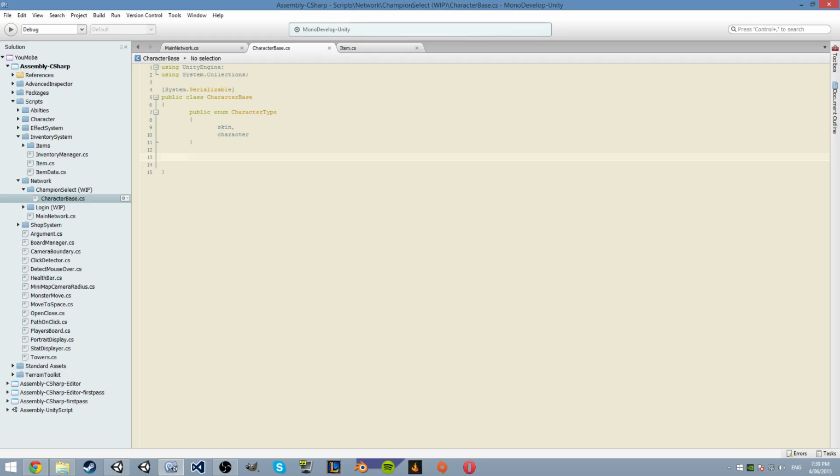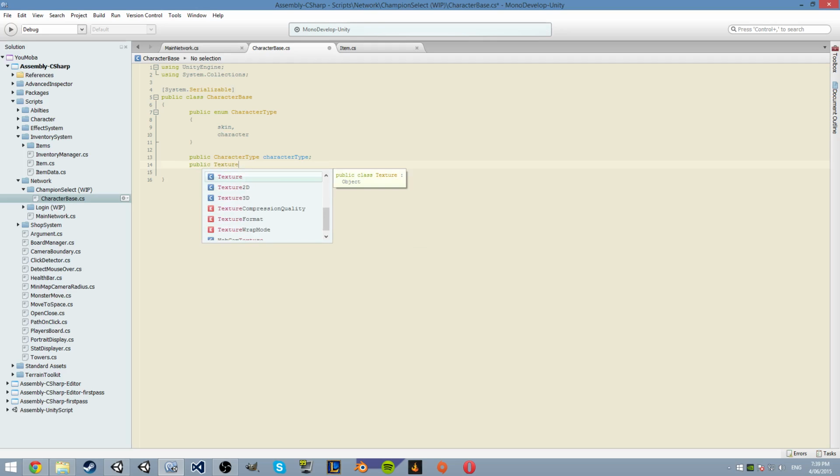So essentially now each character is going to have the same character type, which is going to be called character type, I guess. There's not much else you can call it. And then you're also going to have a few other things, such as a public texture. Well, I think we'll call them sprites, things like that. And this is going to be the portrait.